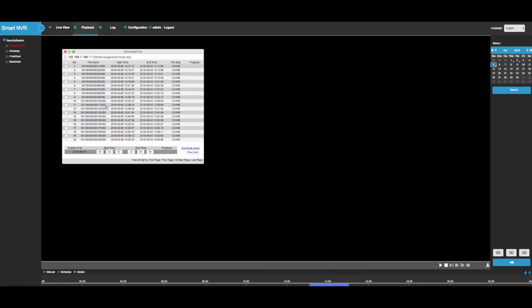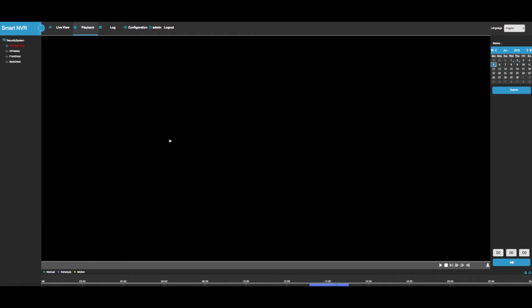The file goes right into the browser, just like if you were downloading something from online. So it's a really great little feature. And I think honestly that's the most important part, because it's recording, and when you do need it, it should be very simple and easy to have access to. The same thing applies for every camera. You can do the same thing: sort by day, download. And that's it, and it's pretty straightforward once you set everything up.